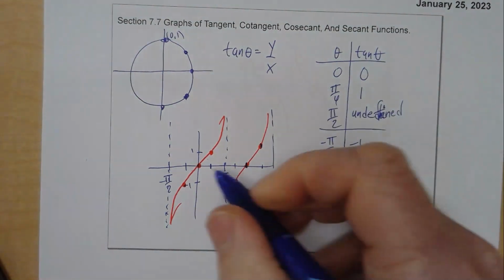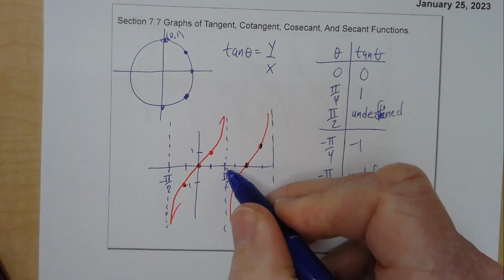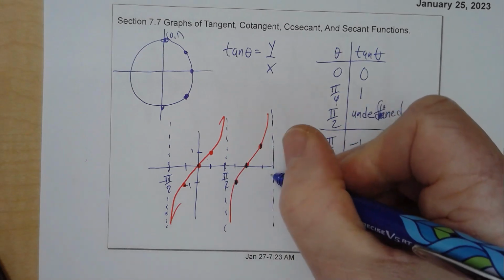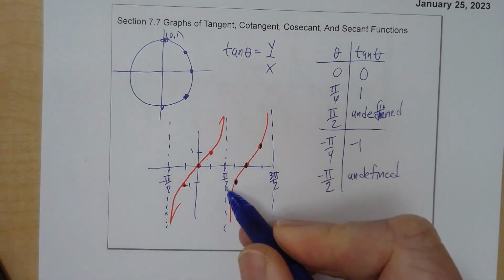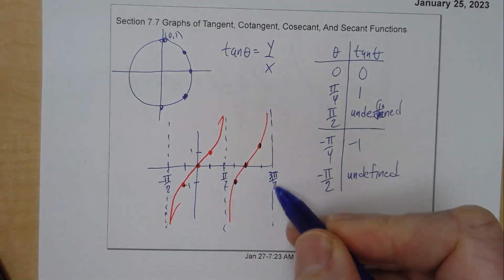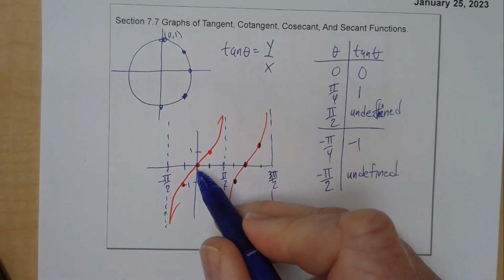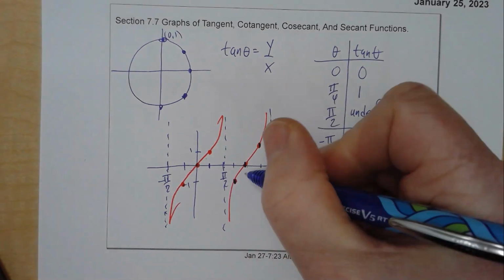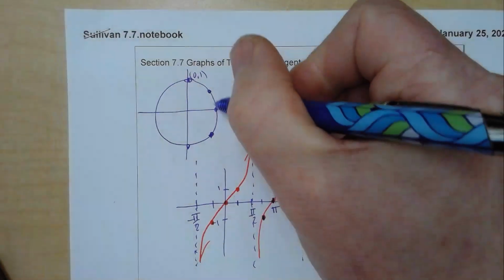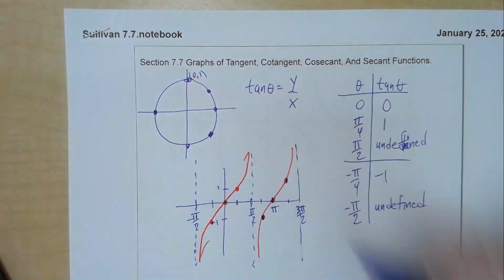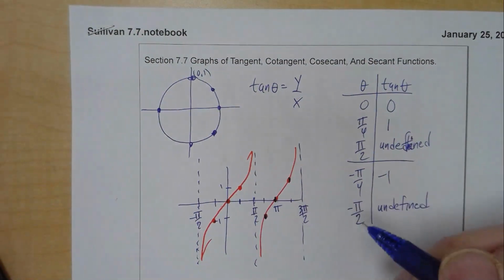So where are those points? Well, it repeats itself every pi. So if this is pi over 2, then pi later would be 3 pi over 2, because that's a half, and then you go over pi more, that'd be 1.5. So that's where it blows up again. So if this is 0, then this would be pi. Pi is where it's 0 again, which makes sense because if you're going around the circle here, pi would have a slope of 0.